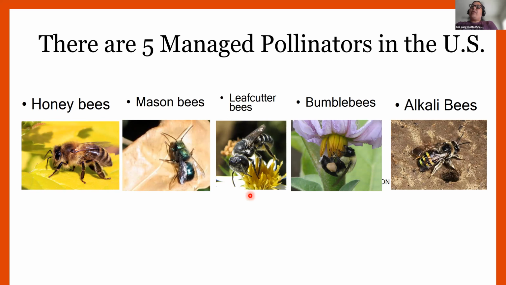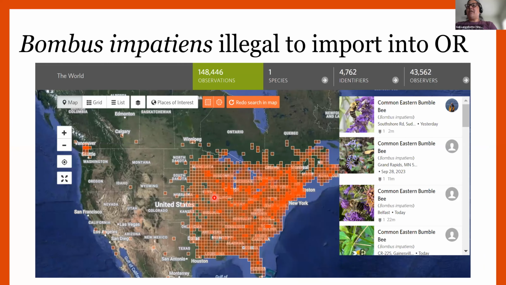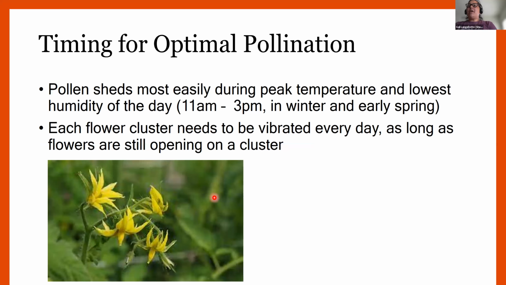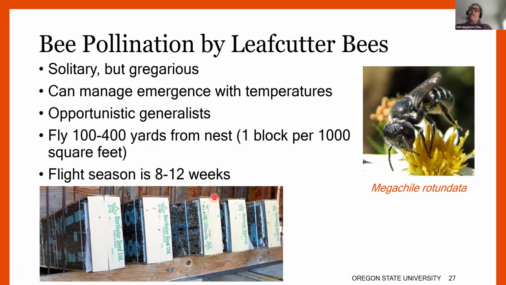So we're really left with one candidate as an insect pollinator in greenhouse and hydroponic systems in Oregon, and that is the leafcutter bee, Megachile rotundata. Megachile rotundata, like many of the other managed bees that are popular in agriculture, are non-native to our region. However, they're so widely established across the United States, unlike Bombus impatiens, that there's no restriction in importing them because they're already here anyway.